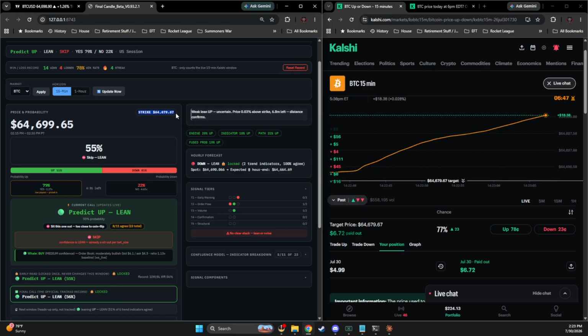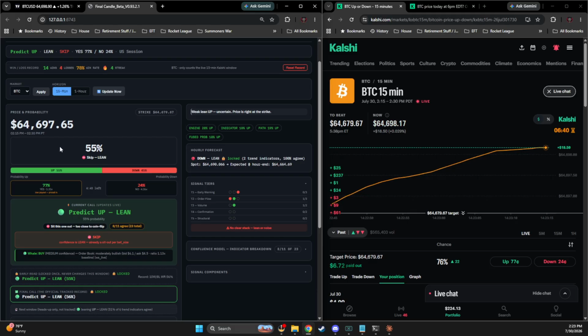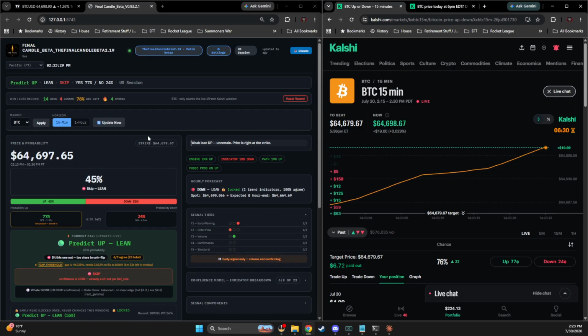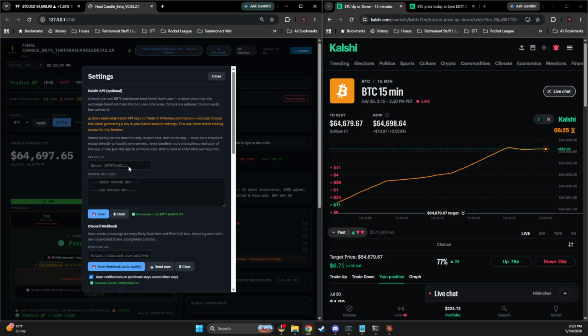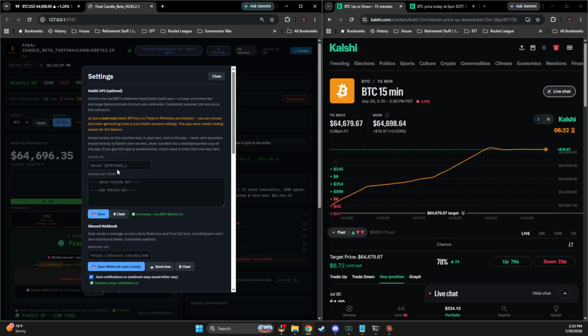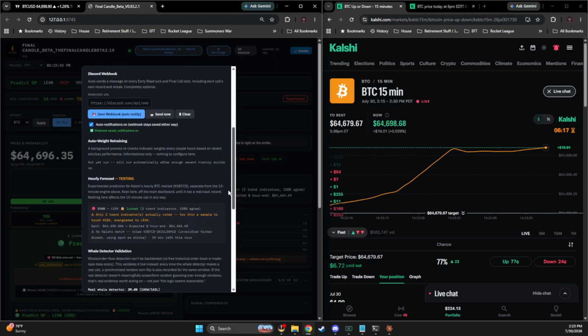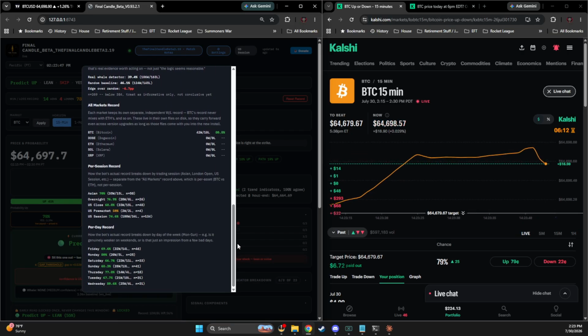So your current strike price is listed right here: 64,679.67, right? So there's your current strike. This is the probability of where it thinks it's going to sit, right? Right now you're sitting at 698. Obviously it's not 100% accurate because there is a little bit of lag delay. If you link your Kalshi, that's how you get better price probability. You can set up a webhook, and then we'll talk about the overall record while we're sitting here.